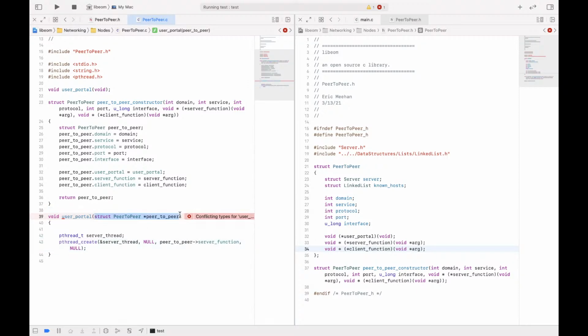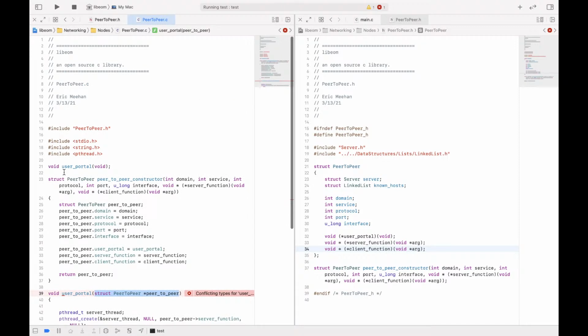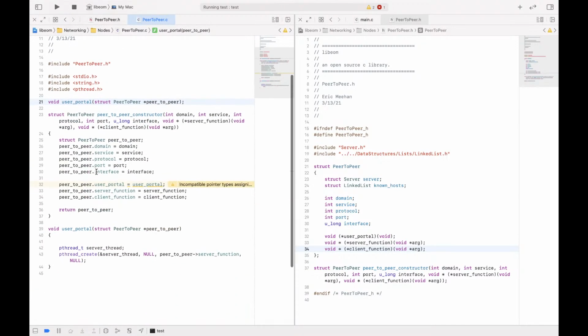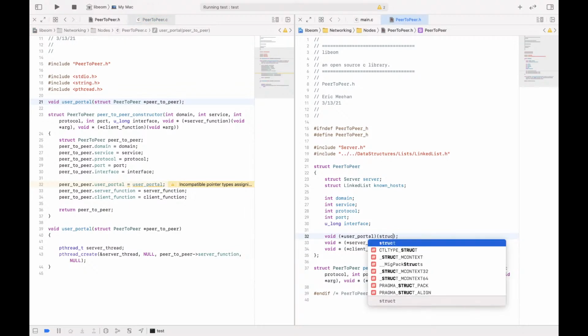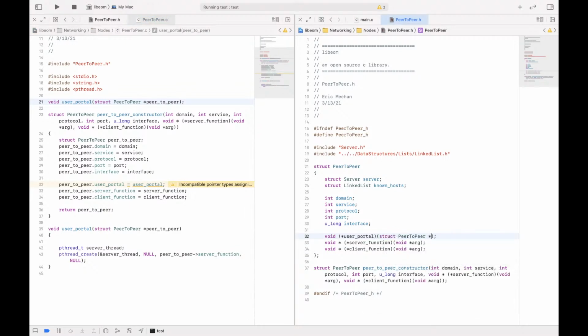Okay. There we go. So we can refer back to this server function. Whatever the user defines their server function to be, we can just stick that in and say, run this.